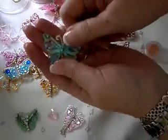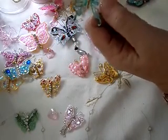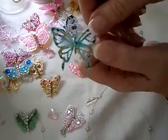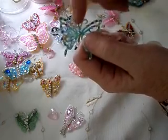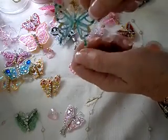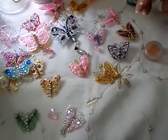Again, I will show it you. This is a butterfly. Again, that's just a die cut, and I've adorned it. I've left the die cut antennas on this, but you could cut them off and put metal ones on if you wanted. So that's that one.